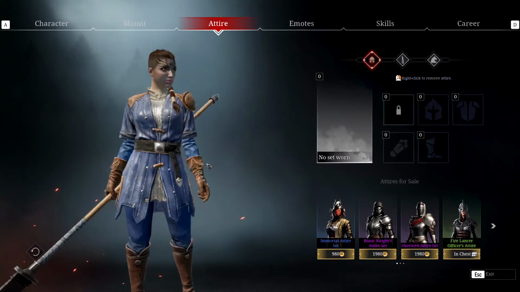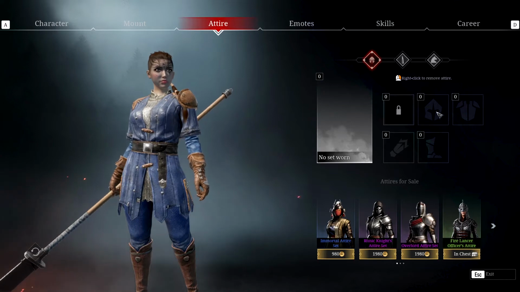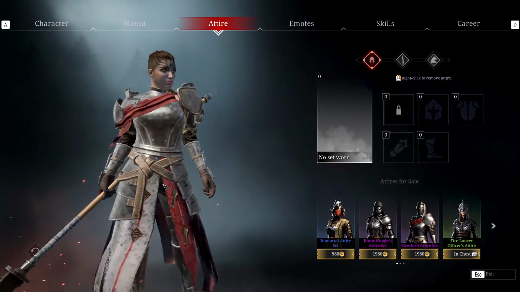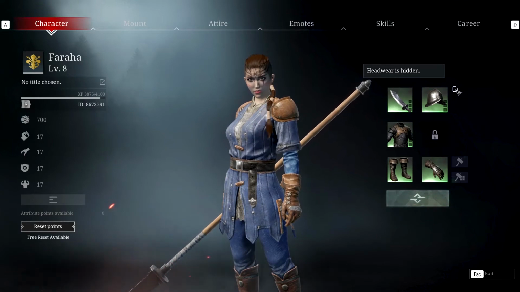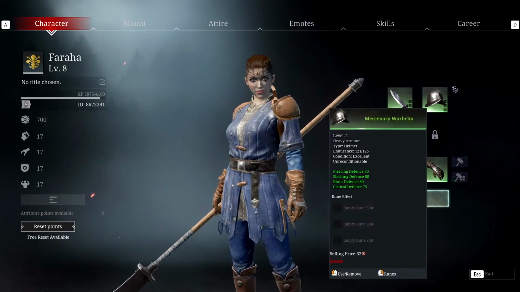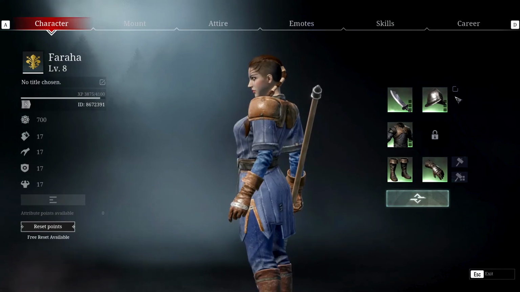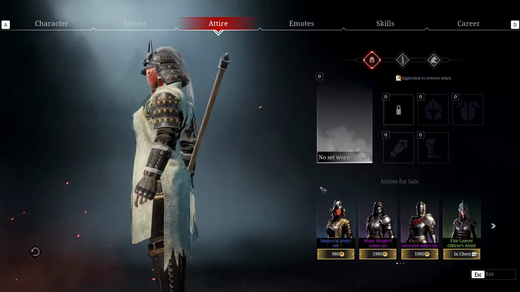We have attires. We will go over it when we have some. Basically, if you have an attire, you will change. You can just see here there are different types of attires. Now this is a little bit of a button. If you don't want to see your helmet, you can just press this. You won't see your helmet or any attire you have on your helmet. This is if you want to just go like this.